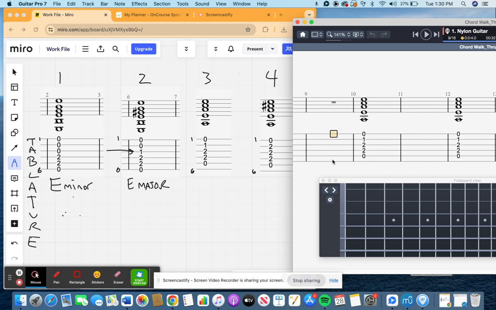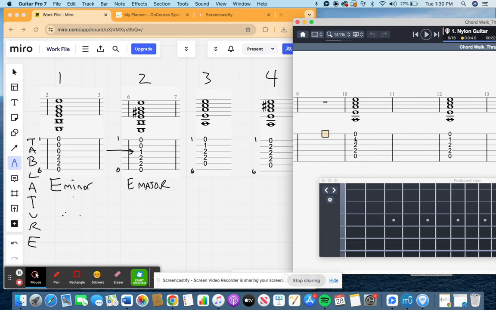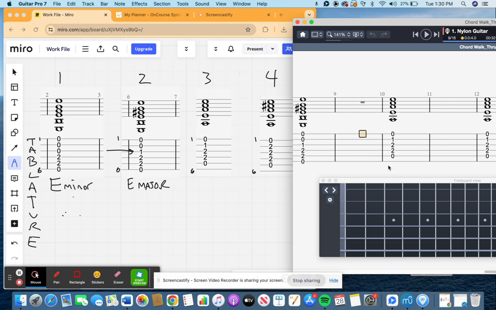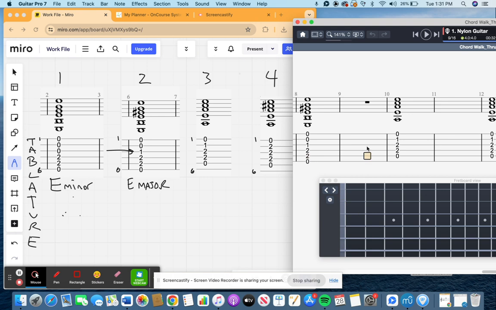The next one now, we're going to build this one out. Let's do it real quick. We see it right here. You see it right here. Number 3 and this measure are the same thing. But let's build it out together so we can listen to what it sounds like. Ready? So 6th string doesn't get played at all. Sometimes you can put an X on that, right? But it doesn't get played at all. If there's no marking on it, we're just going to leave it alone, right?